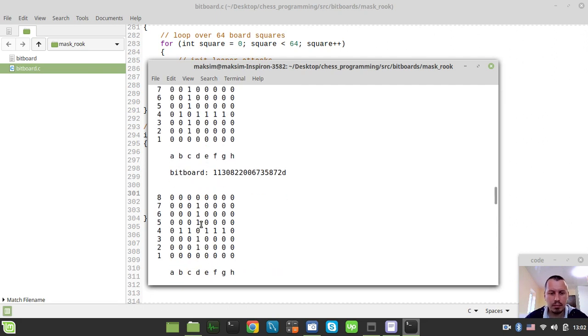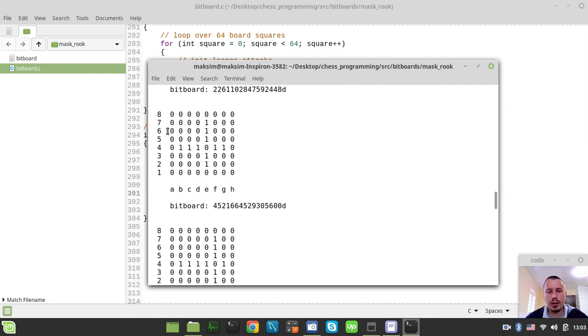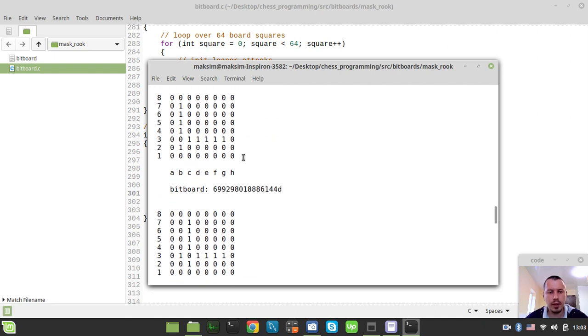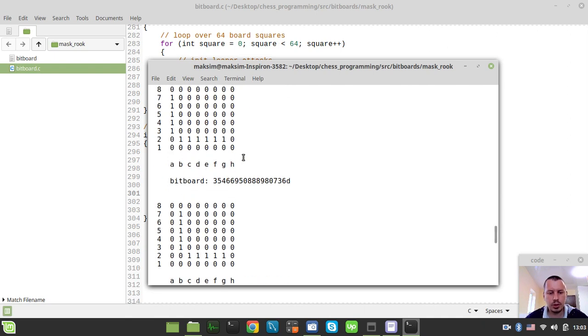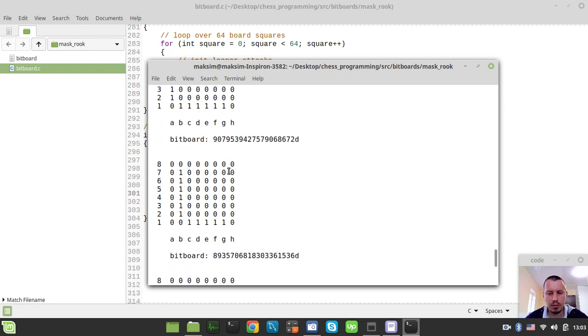And just like in case of the bishops, these bitboards, at least in the Chess Programming Wiki, are considered to be the keys that are supposed to be multiplied by the so-called magic number in order to obtain the index of attacks for the rooks, bearing in mind the occupancy and some more tricks being involved there. But for now, it doesn't really matter that much because we're just implementing our rook offsets, nothing much but the rook offsets.